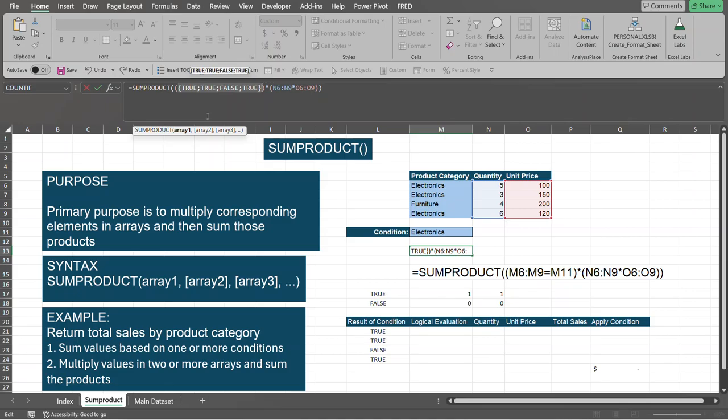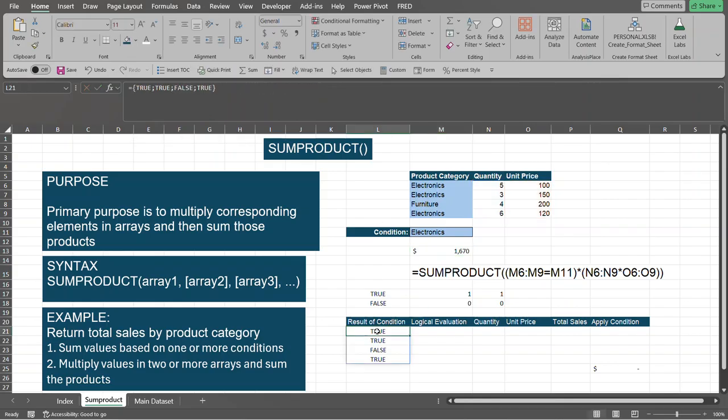So I'm going to press Control C. I'm going to escape out of that. And I'm going to go down here to this cell. I already did it, but I'll just redo it. You need to press equal, and paste in that constant array. This constant array is surrounded by curly braces with all the values in there. And the semicolons between each value mean that once I press enter, it's going to produce these values in rows instead of columns. That's what the semicolon does. So I can press enter, and that's what it does.